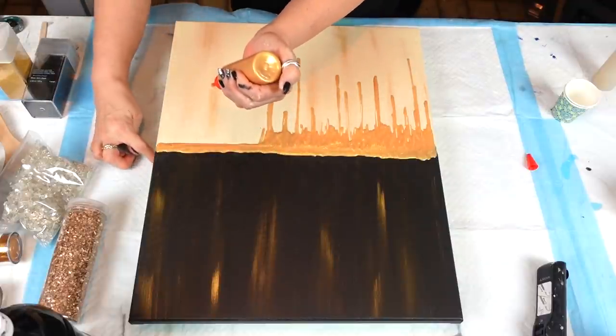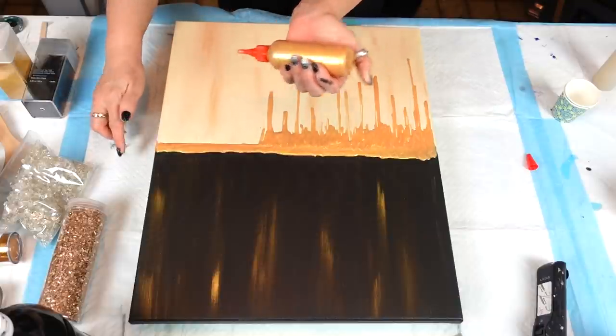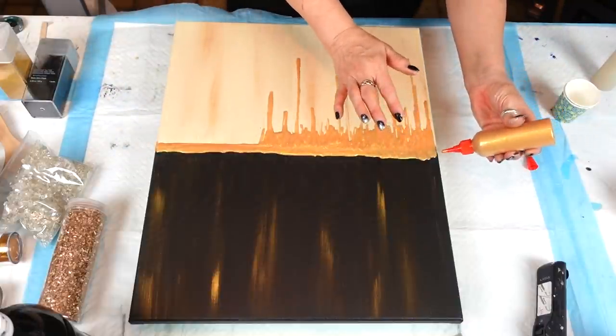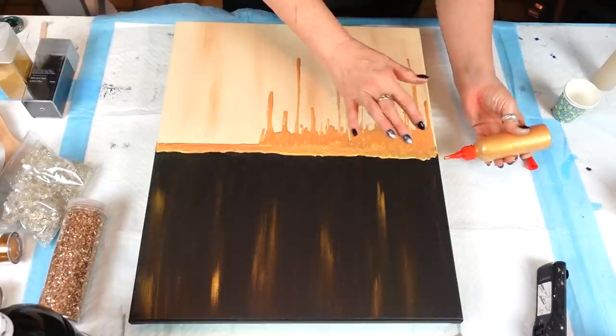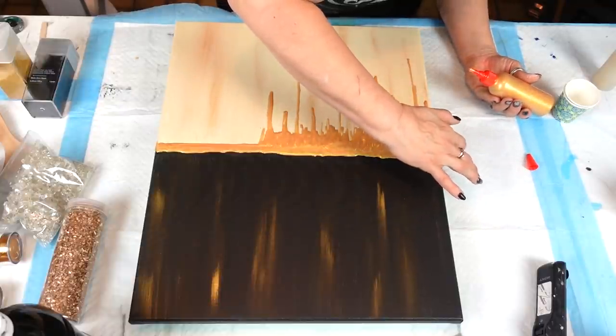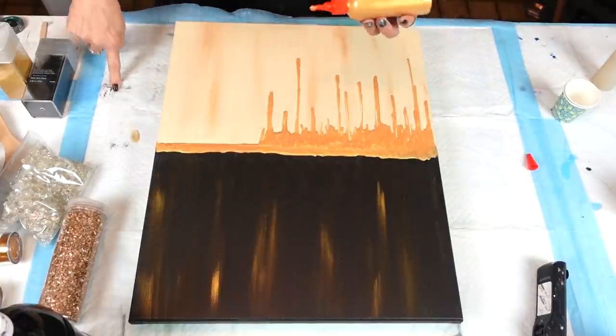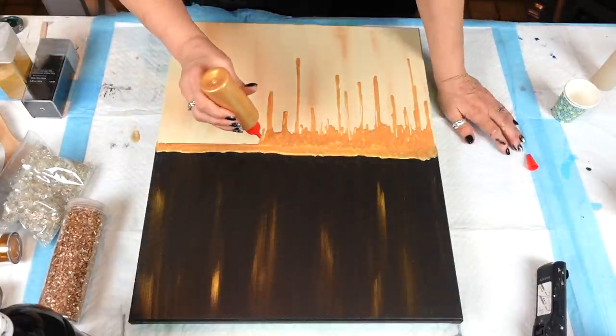Oh no, Ashley. It dripped on the side, and you know what? I'm not mad because it's colored. I'm just placing a little bit strategically. Okay, here we go.